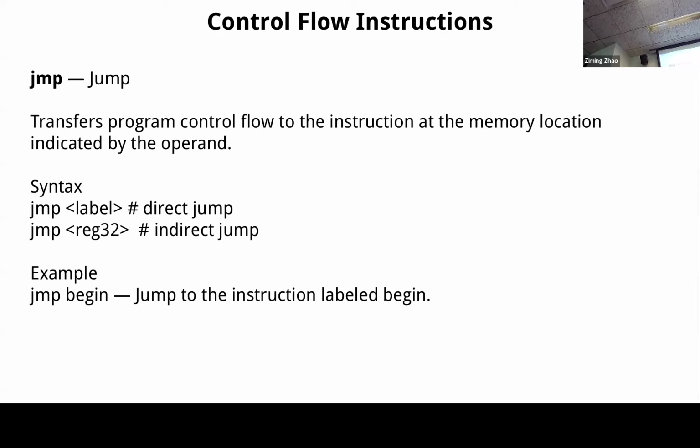Then you can also have something like this, jump to a register name. So you are jumping to the value which is inside the register. And obviously, that's not something you can predetermine, right? The address is only determined when you are about to execute this instruction. Then you look at that register, that's where I'm going to execute next. This kind of instruction is called an indirect jump. In security, we have a lot of issues with those. That's why a lot of the research we are doing is to secure those kinds of instructions.